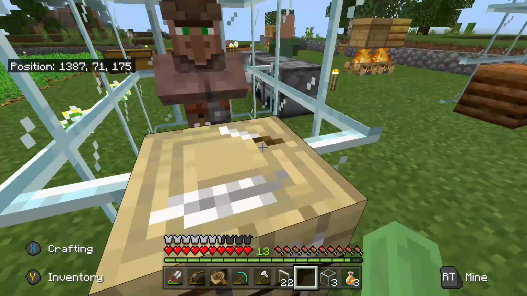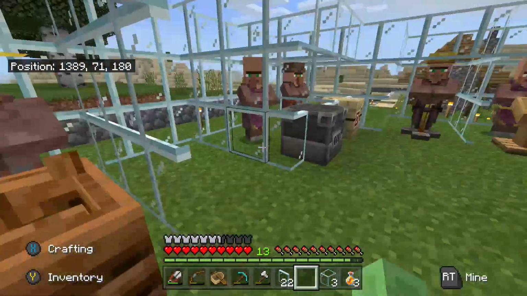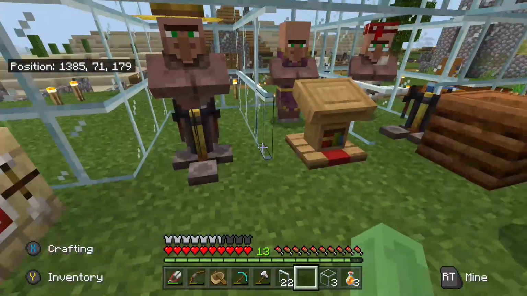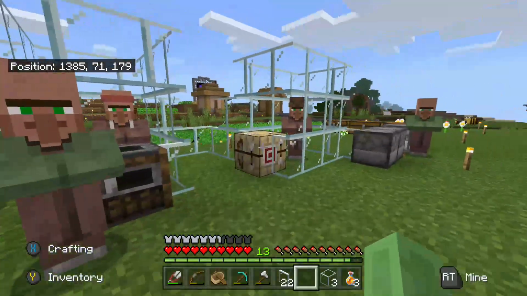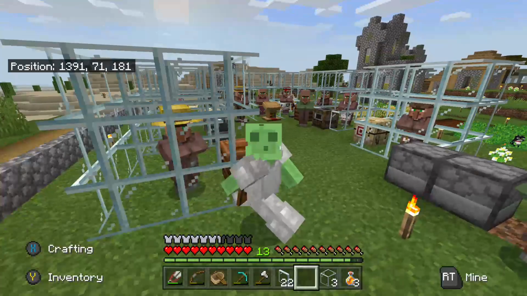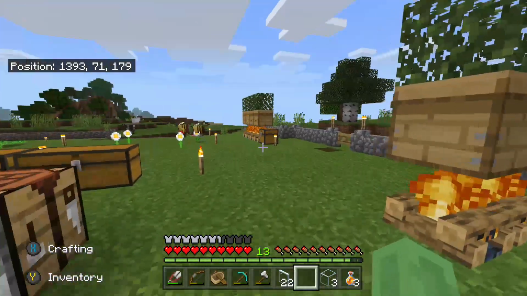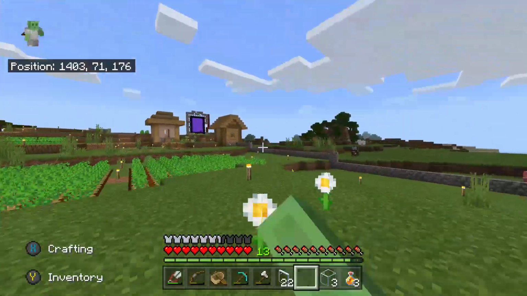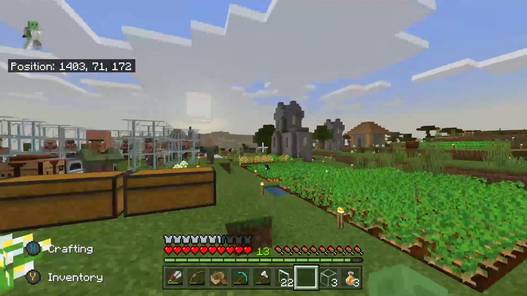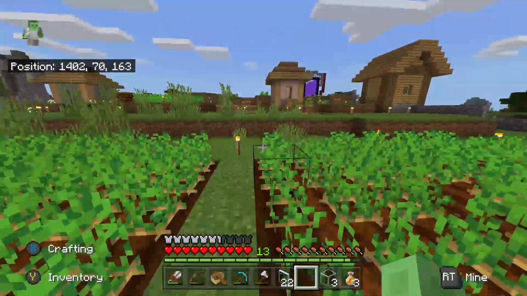But the ones I've traded with are using their trading stations for themselves. I don't know if two villagers can use the same trading station, but it allows me to actually control what is going on. So this is my villager trading station for now. Eventually I'll get a villager breeder somewhere around here, and an iron farm and all that stuff.